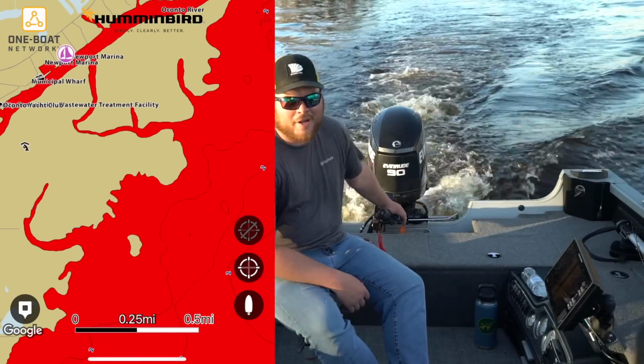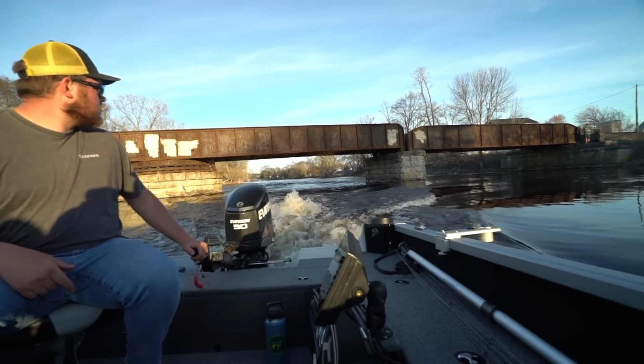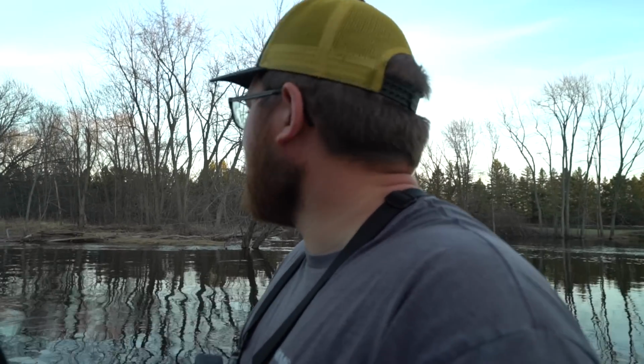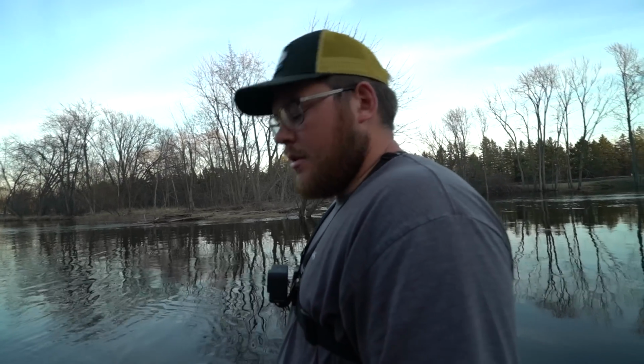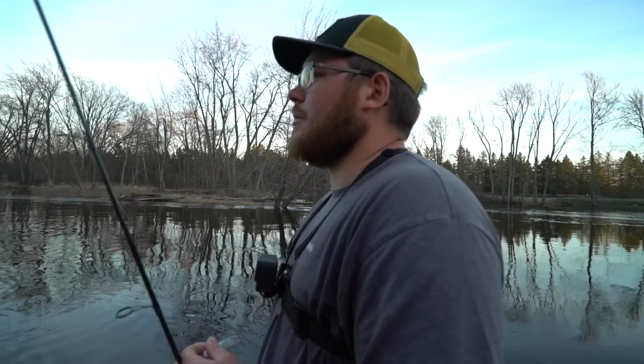All right, spot number one, area number one. Talk to me about your program you've been running here on the river. Trying to target any current seams that there might be with the current ripping the way it is. I don't know how much of that we'll get, but getting it close to the shore and hoping they're sitting there waiting, it's kind of what we're hoping for. Some paddle tails, some plastics, some hair jigs, some ripping raps. Yeah, a couple stick baits too probably. We'll try it all, see what they want. But night's been kind of the deal, potentially. Yeah, seems that way. The past couple of nights we've done really well.